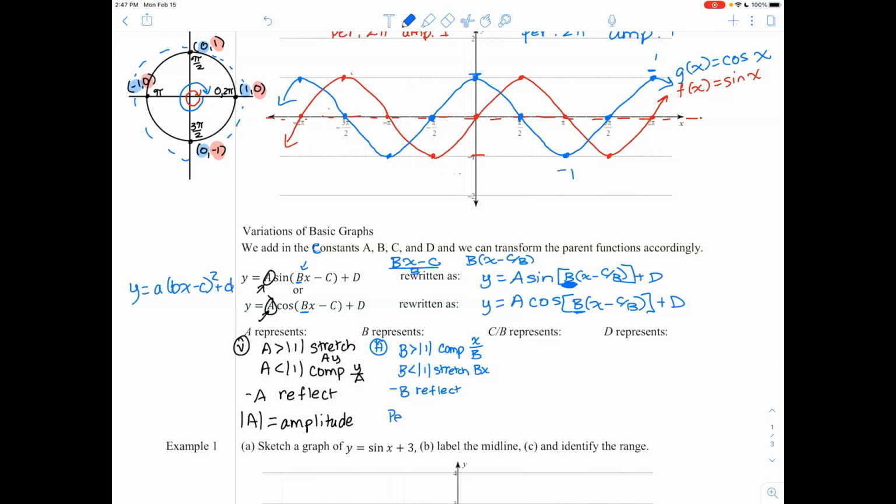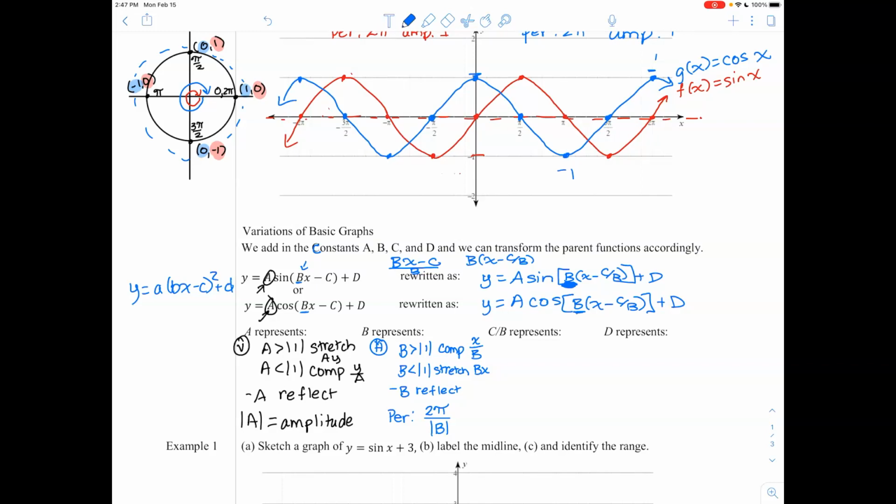Now, what else that's nice to know about b is b helps you to define the period of the function. So since we're dealing with the cosine and sine functions, they both have a period of 2 pi. So if I divide 2 pi by the absolute value of b, that's just a little formula that helps you to identify one full cycle of the cosine wave or the sine wave. It tells you how long is the period before the little wave repeats the same set of points.